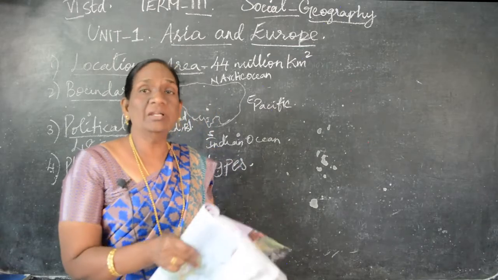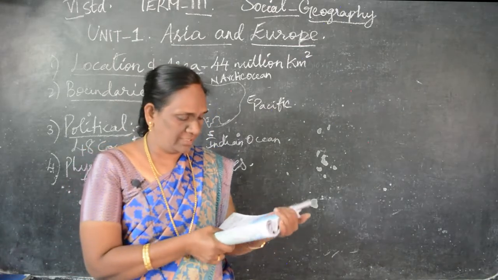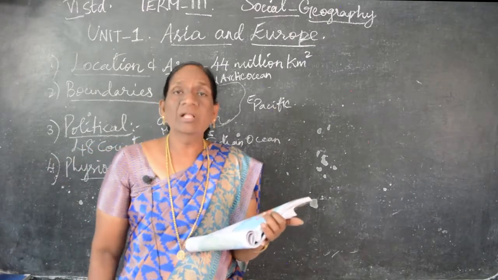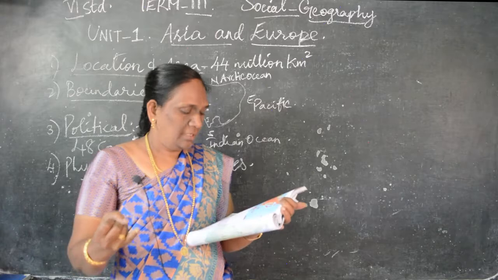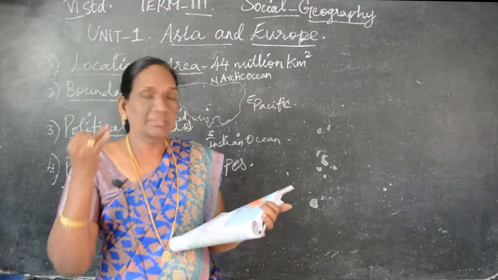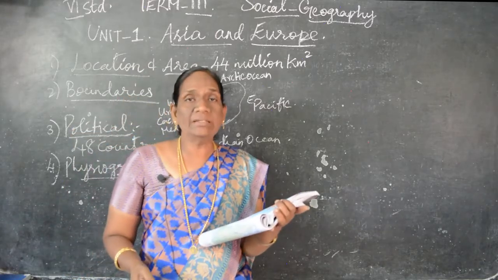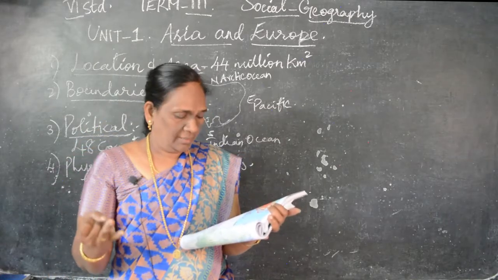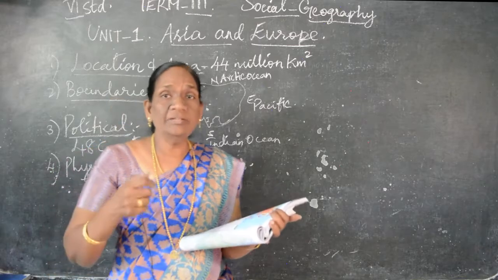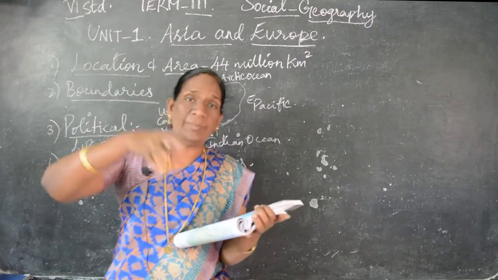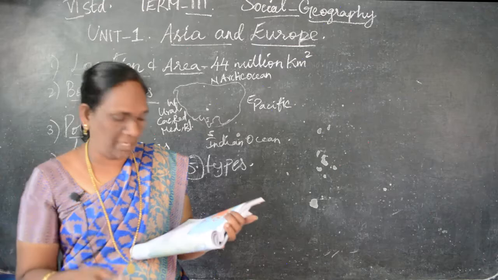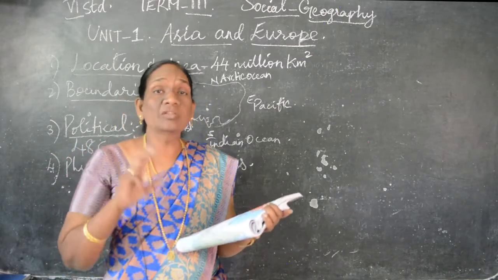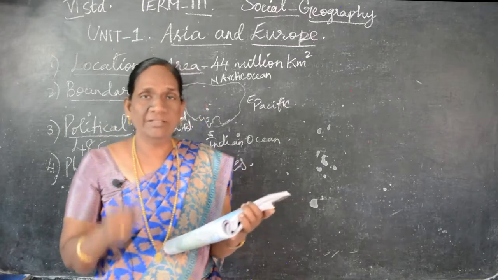They are the important intermount plateaus. What are they? The plateau of Anatolia, the plateau of Iran, the plateau of Tibet. Intermount plateau means one plateau is joined inside another plateau, that is intermount plateaus. Understand? And Tibet is called the roof of the world. We say the roof of the world, and if you ask which it is, Tibet only.